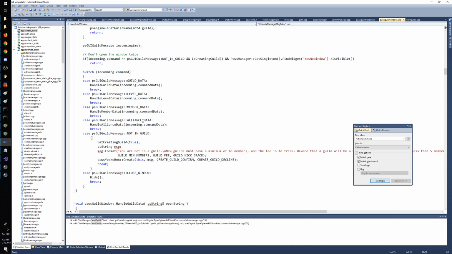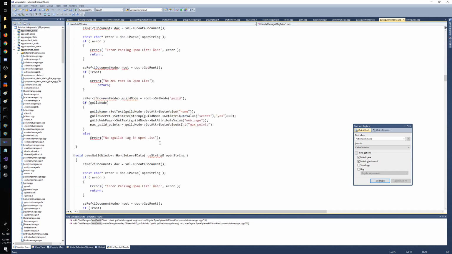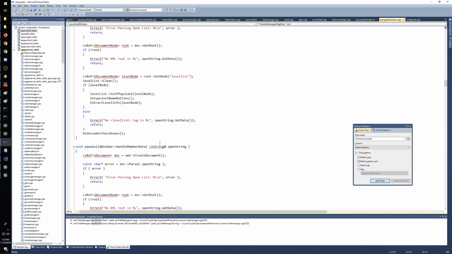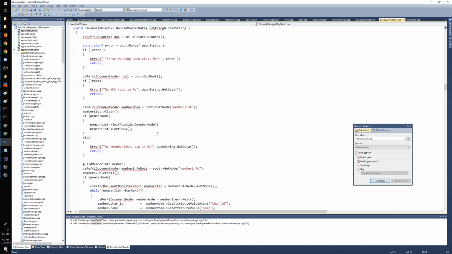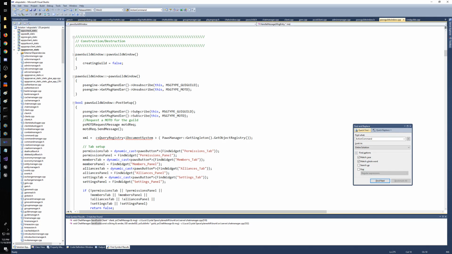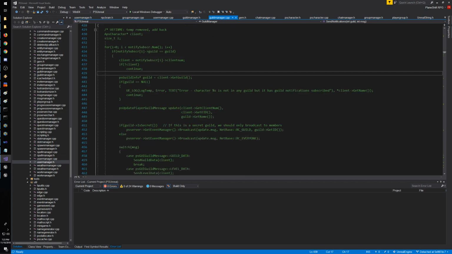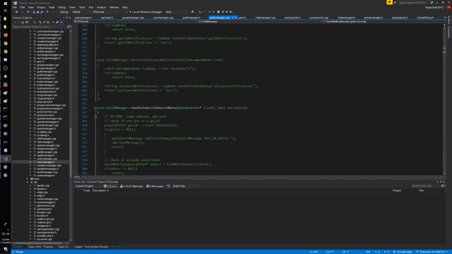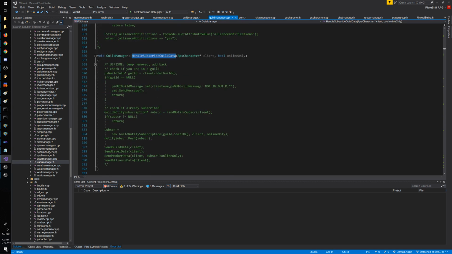Okay, so I'm trying to see if we have a place where the client is actually triggering the request of new data, but it seems that it's just subscribing, you know, and I think that probably this subscribe is the one that triggers server side the subscribe guild data, which is then sending the full set the first time.